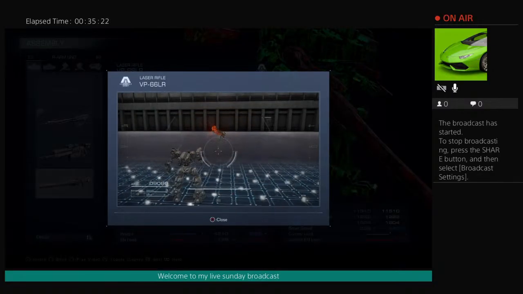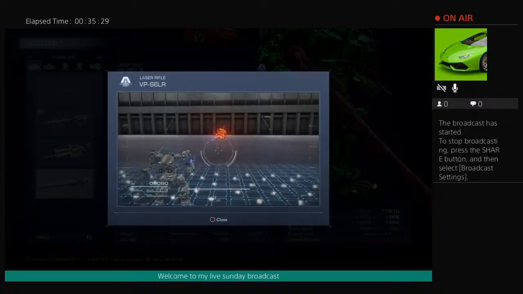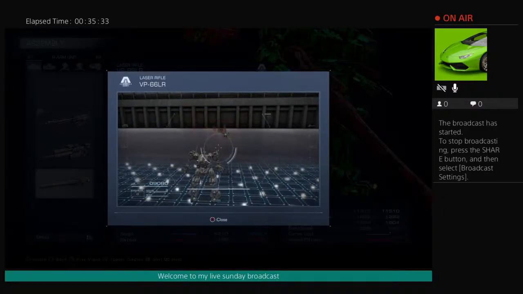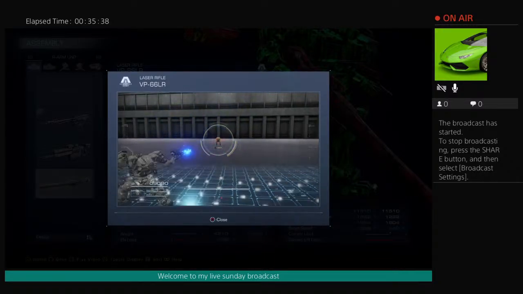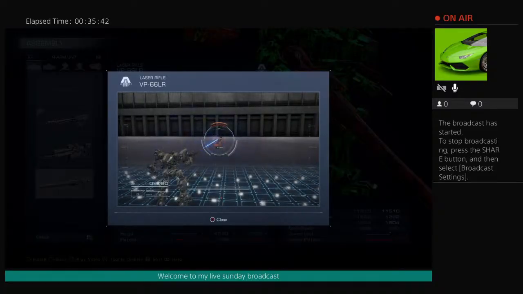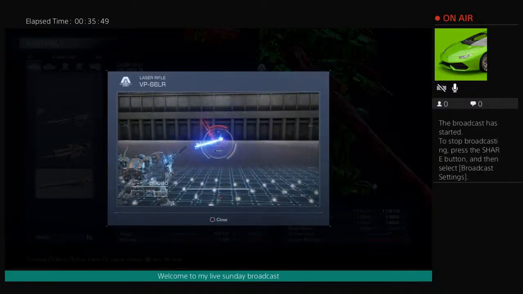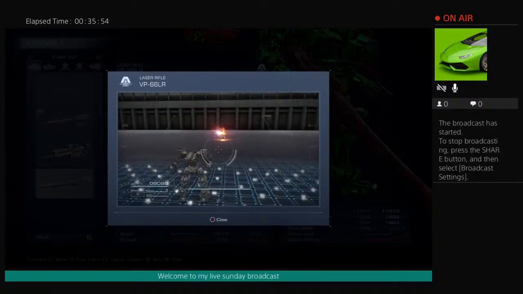Okay, it's showing you what the weapon can do. Now, you have to understand, in the original PlayStation version and the PlayStation 2 versions, a laser rifle, you pushed it and it fired a shot. In the Sega version of the game, you had the option to charge the laser rifle. When it was done charging, you were able to fire it at full power.